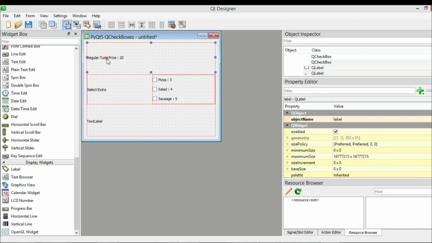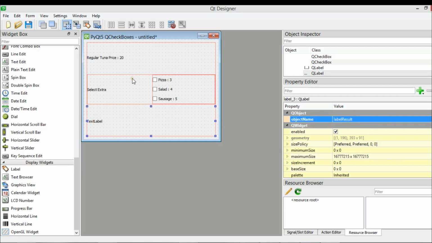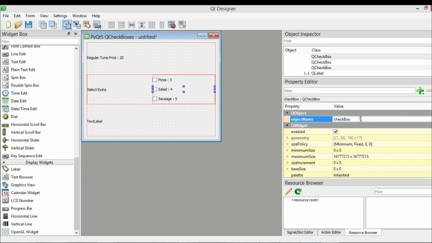First let me change the object name for this label to result, and we also need to change the object names of these. So it is pizza, and this is the next one.